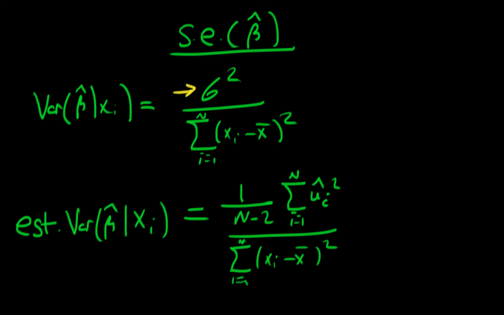So we've got this expression for our estimated variance of beta hat, and this is the formula which programs like EViews or Stata will use unless you tell them otherwise when calculating the standard error of beta hat.